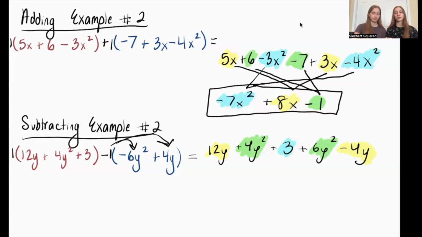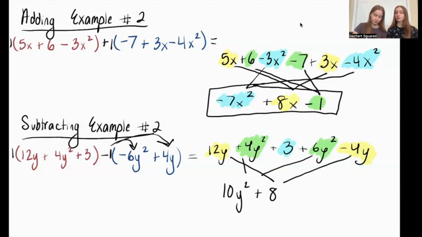And then from here, I'm going to start with the highest exponent, so that y squared, just to put it in standard form at the beginning. Taking those green terms, the 4y squared and the 6y squared, combine the numbers in front. 4 plus 6 is going to get you 10. The y squared is just going to tag onto the end, because that means you have 10 of the y squareds. And then our next one, I'm going to go to the term with just the y. I have 12y and minus 4y. We're going to combine those terms. 12 minus 4 gives you 8. Because it's positive, it's a plus 8y. And then the last bit is that 3 is really just dropping down. And it was a positive 3, so it's going to stay a positive 3.